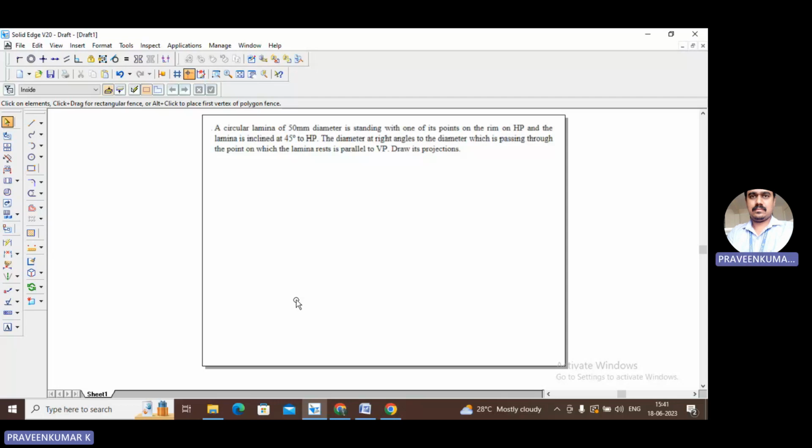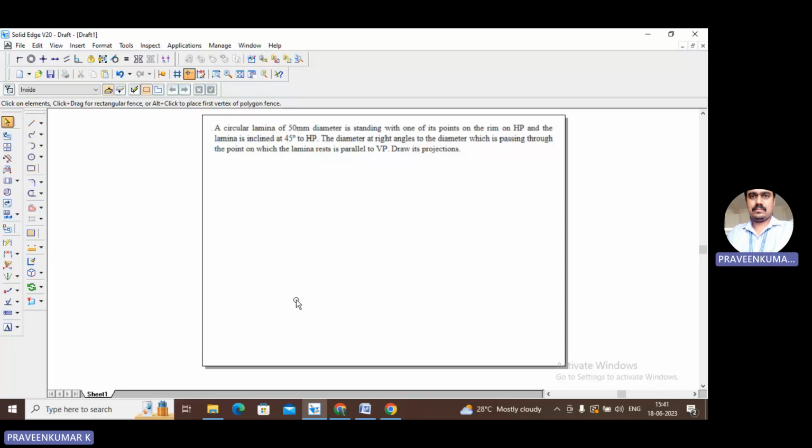So this is the given problem, and this is a circular lamina. He says the diameter is 50, and also he states that it is resting on HP with one of its points on the rim. Means one of its points on the circumference is resting on HP, and the surface of the lamina is inclined at 45 degrees to HP.